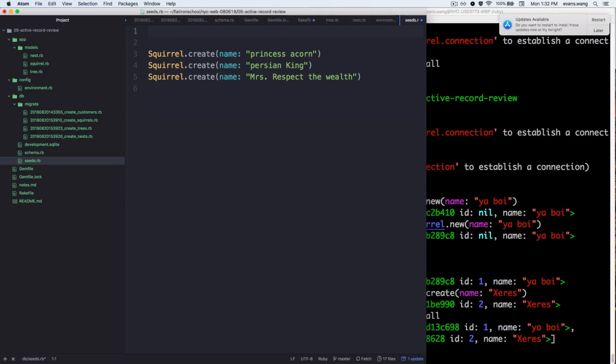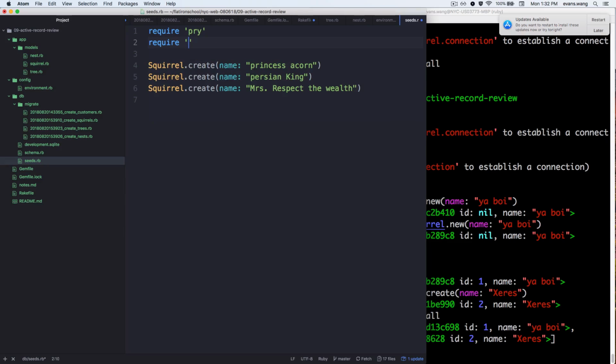Well, let me put it this way. Do I need to have pry in this file? Let's just think of some synonyms for need. Like require. Cool. This looks familiar. I need to require pry. So let me ask you again. Do I have access to Faker in here? No. Cool.